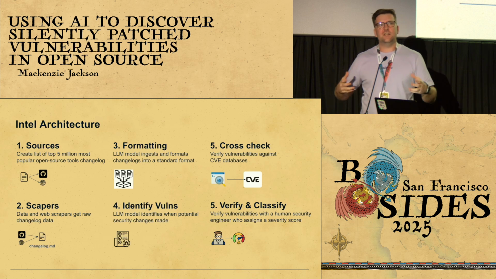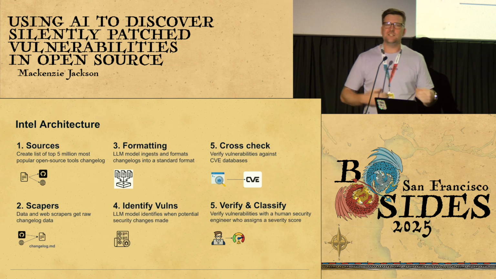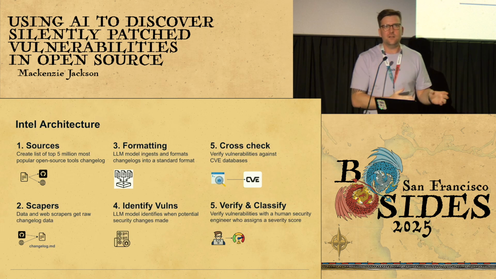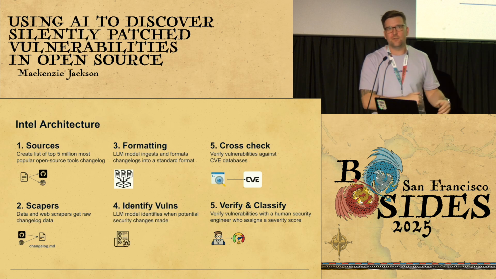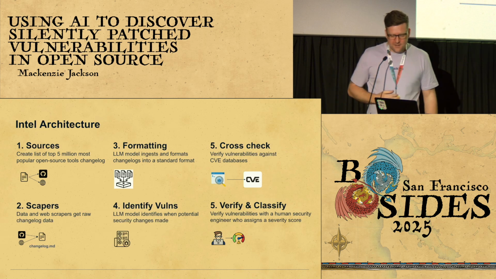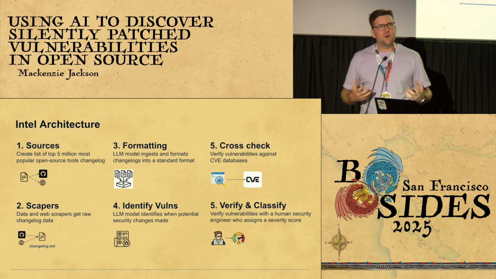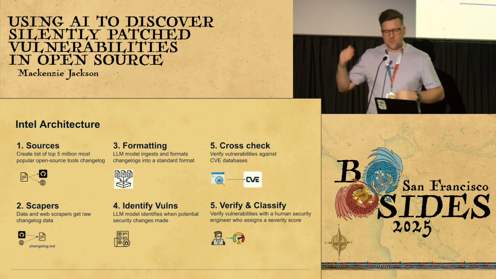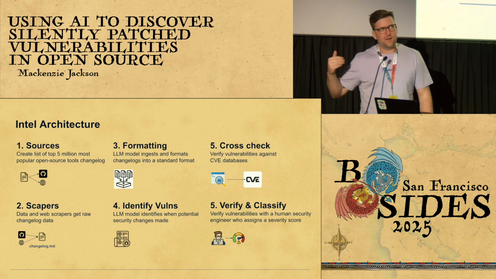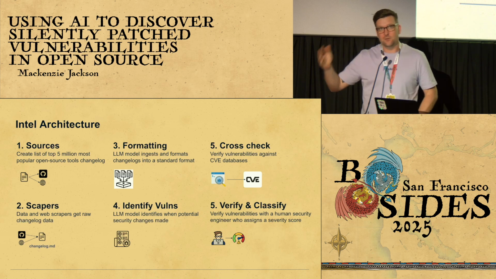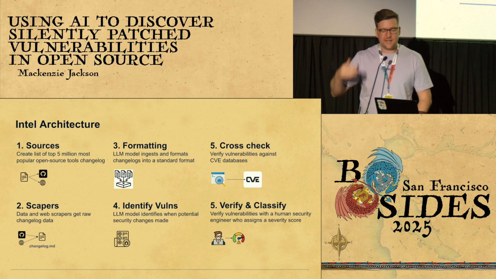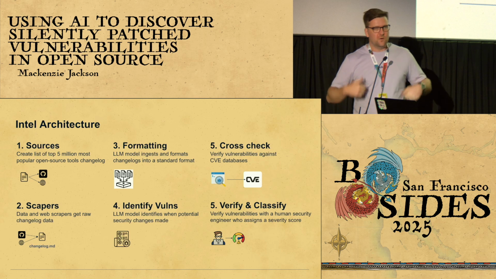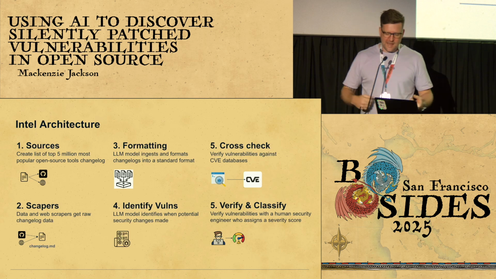The next step, and this is the first part where we used an LLM, is that we used an LLM to reformat all the change logs into a standardized way so that we could then run scanning on them in the same standardized format. We then used a different LLM model to identify vulnerabilities in the language from that. Next, we built a system to cross-check everything that we found with the vulnerability databases, multiple of them, including NVD and GitHub Advisory and other ones. And then the last step was the human step, who needed to confirm this and classify it.